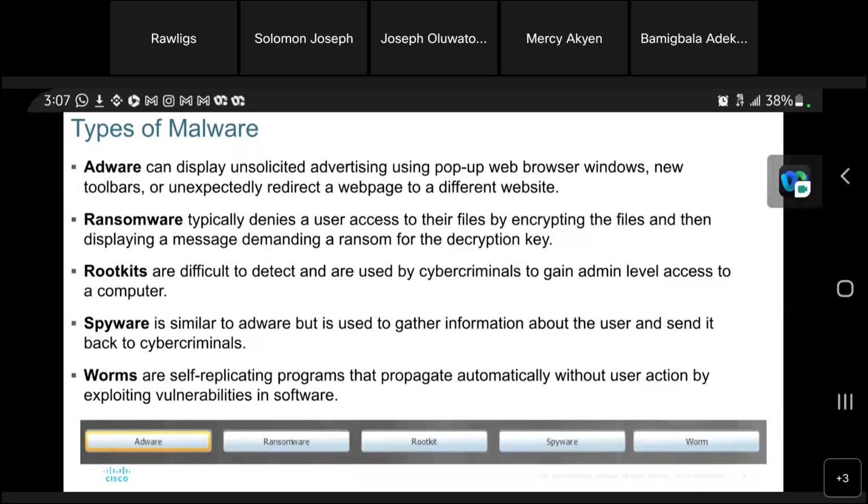So worms, we have worms, and these worms are self-replicating programs that propagate automatically without user actions by exploiting vulnerabilities in software. These worms actually replicate themselves. You see sometimes a file, if you delete it, you see it again. If you delete the file, you see it again. So that's actually a worm.